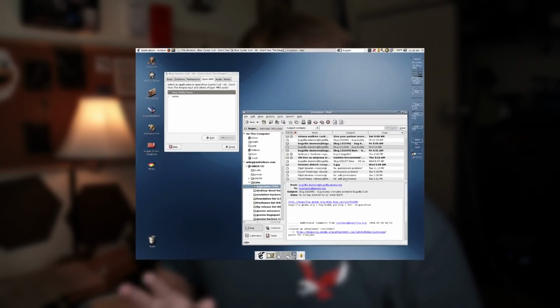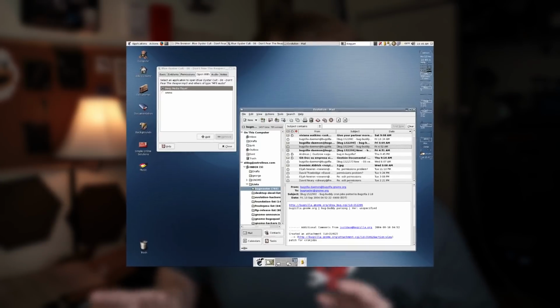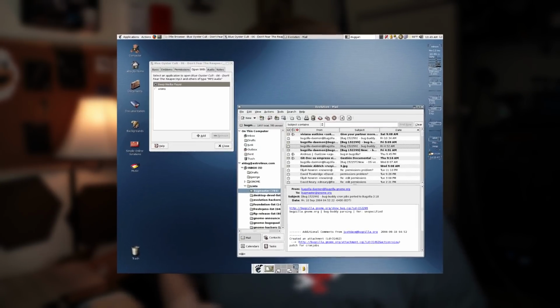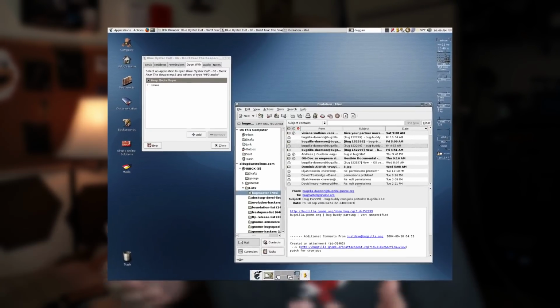If you're not familiar with MATE, basically the project is a continuation of GNOME 2. Now, this doesn't necessarily mean MATE is old and out of date. It's made quite a bit of progress over the last decade or so since they went ahead and split and continued the look and feel of GNOME 2. There's tons of different customization settings, layouts, appearance settings, a bunch of different things that we are going to be checking out right now in this video.